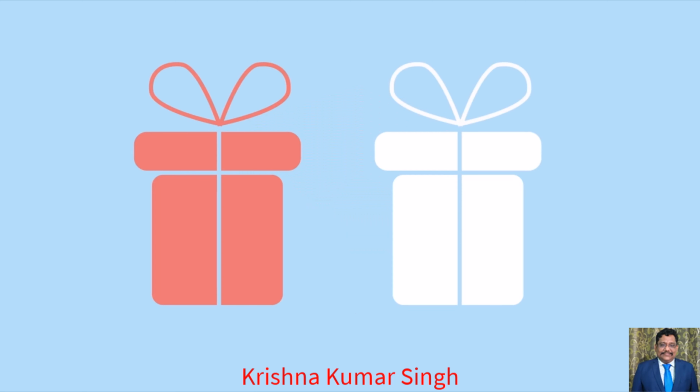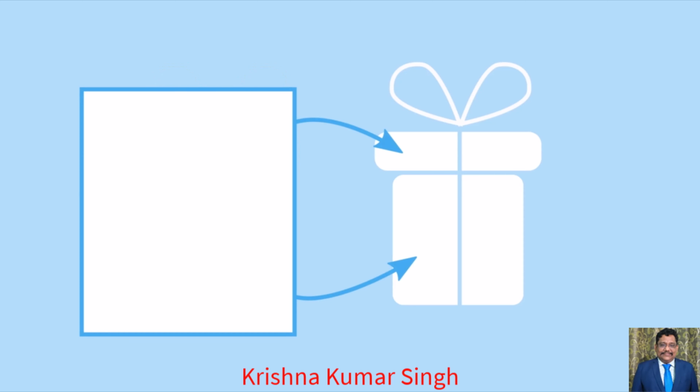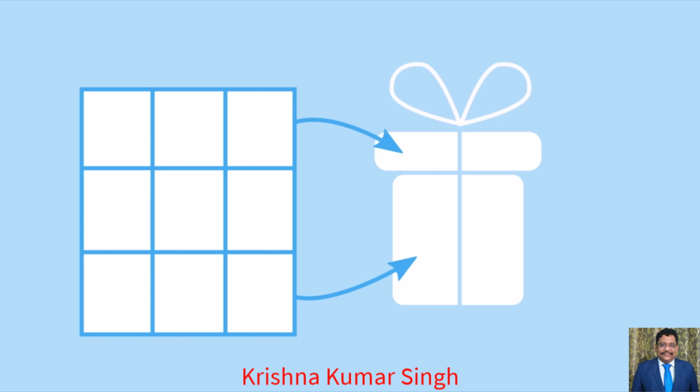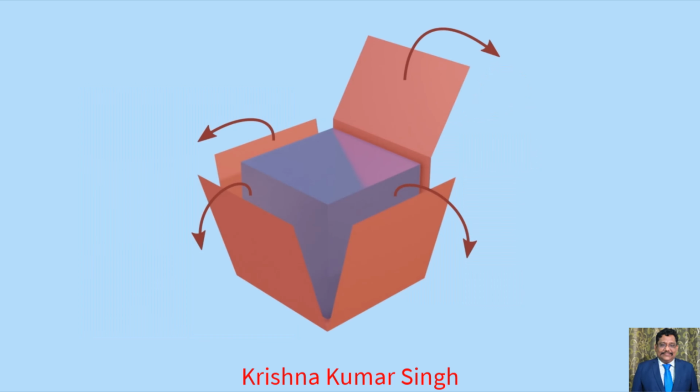Everyone loves gifts, and obviously in ancient times, everyone used to wrap the gifts themselves. Whenever you have done gift wrapping, you have noticed that you transform a square gift wrapper into the shape of the gift. That means you have just transformed a 2D sheet into a 3D object. And how did you do so? We have wrapped a 2D sheet into a 3D object by just folding it into a pattern. So basically, in engineering drawing that shows the folding or unfolding pattern is called development of a solid.